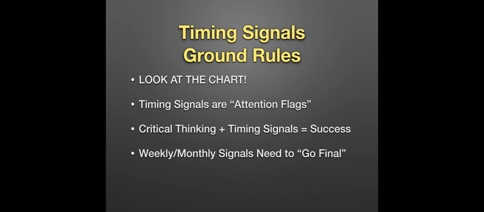One thing to pay attention to is that when you have weekly or monthly signals come through, we'll have a PMO for the weekly chart. We have a PMO for the monthly chart. And if you get those crossovers, you need to wait. If it's a weekly chart, you have to wait till the end of the week for the signal to go final. So you may get the signal during the week, but then it goes away by Friday. Well, then you didn't get the signal because it went final and the signal wasn't there. And similar for a monthly chart, you have to wait till the very last day of the month for those signals to go final, is what I call it.